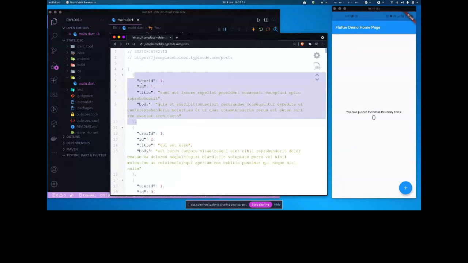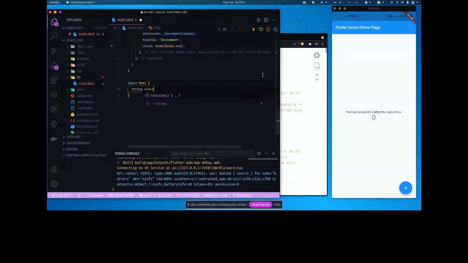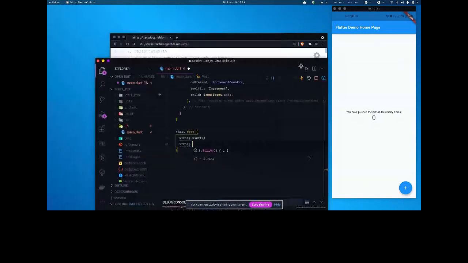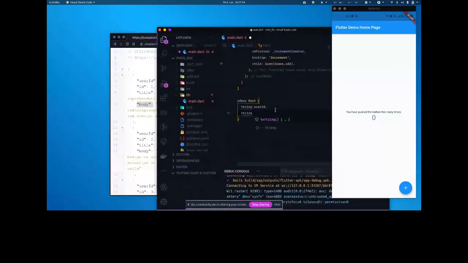So we have a string for the user ID, another string for ID, another one that is title, and a string body.